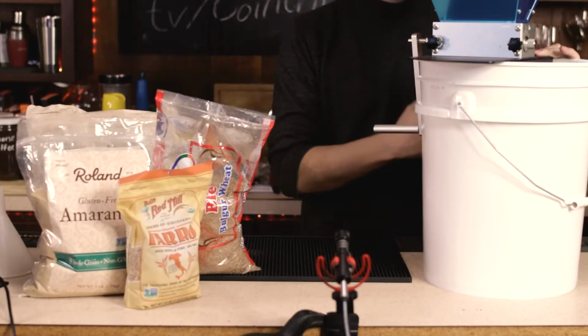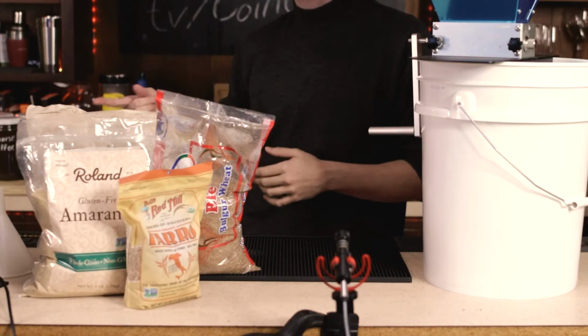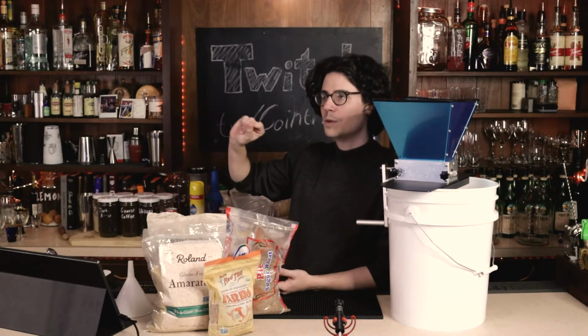I have different sanitized buckets for each one of these five batches, and I have a sixth one. We're going to make a sixth batch that is just going to be a regular barley or light malt extract beer kit. And that's going to be our control. So we're going to be making one regular beer and then five experimental batches. And the only thing that we're changing between each of these batches is that we're going to substitute all of the barley.